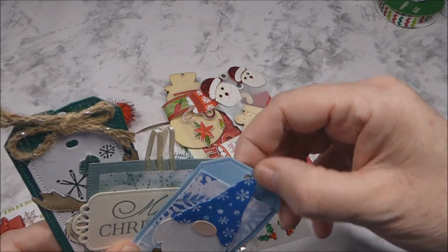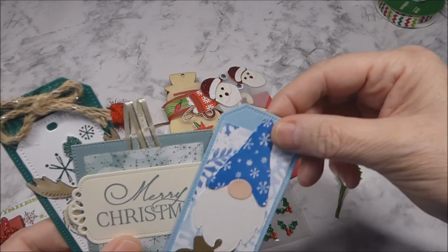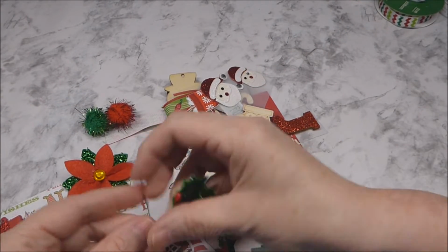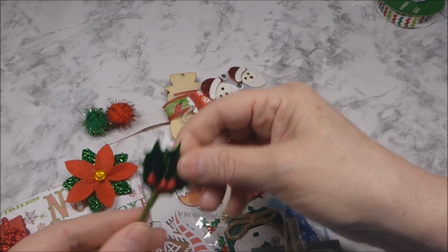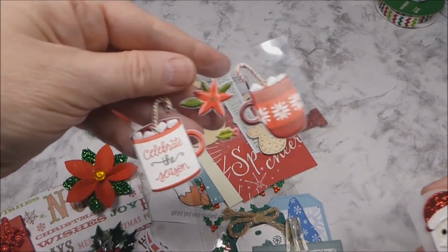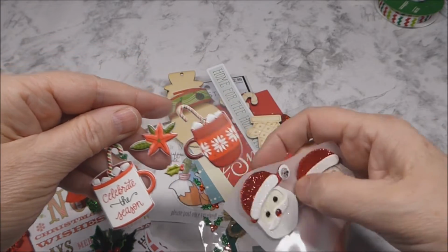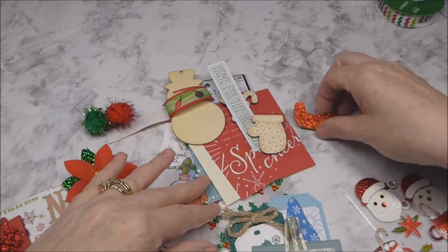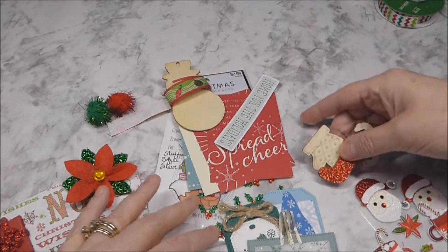So that one is kind of covering the hole, but I could still move his hat a little and stick some ribbon in there. And there was a little sprig of holly. I like these things. I have some vintage ones in my stash. And what else did I find in here? Some different stickers. A little coffee cup, and cocoa, and they're puffy. Some little Santa glittery stickers. And then I saw a few of the Dollar Tree wood pieces. Those are always handy to work with.